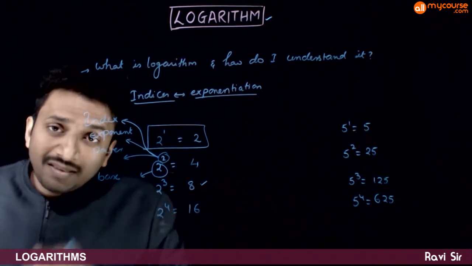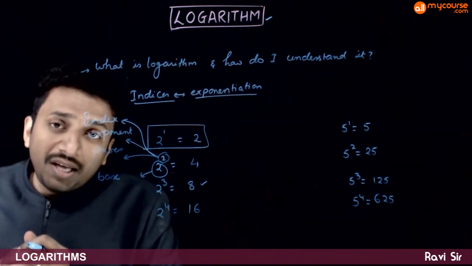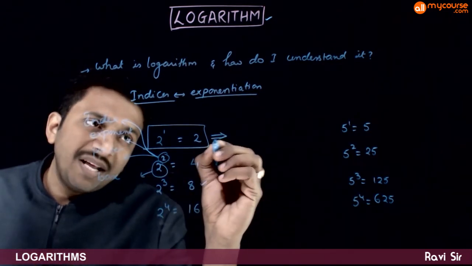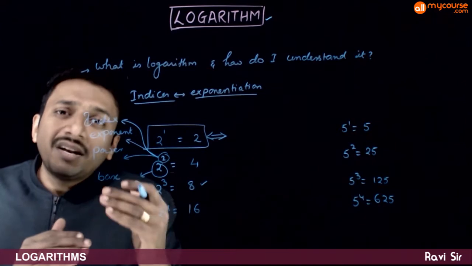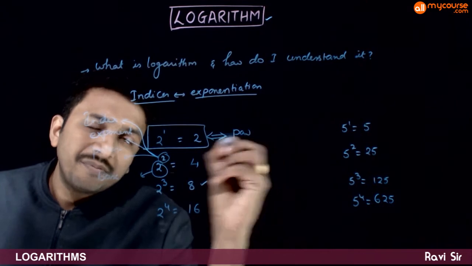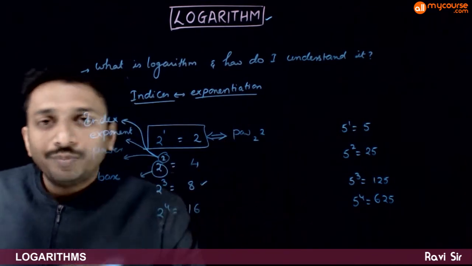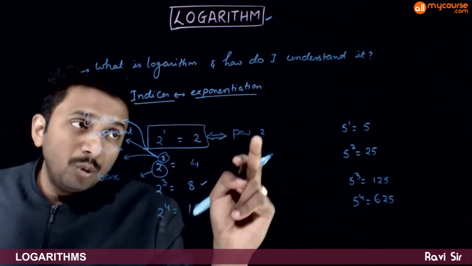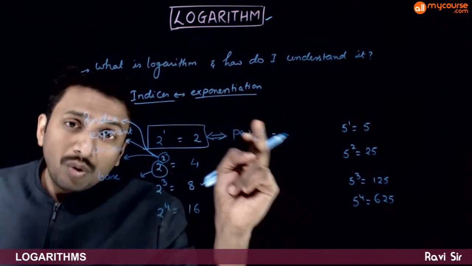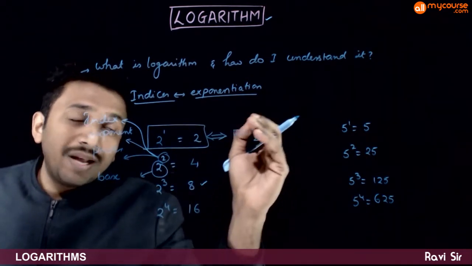Now, these are the equations that you come across in the topic of indices. And we also learn the properties of indices. Now, I'll ask you a similar question, but in a reverse way. The question is, what is the power of 2 present in 2? If I ask you this question, what will be your answer? So in 2, what is the power of 2 present? Or to what power 2 has to be raised to get 2 as the answer?